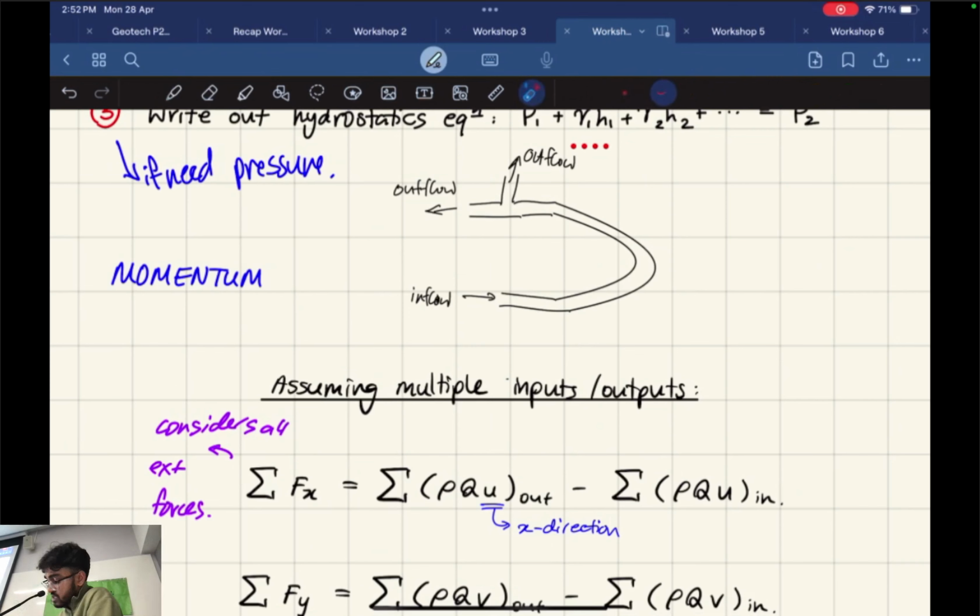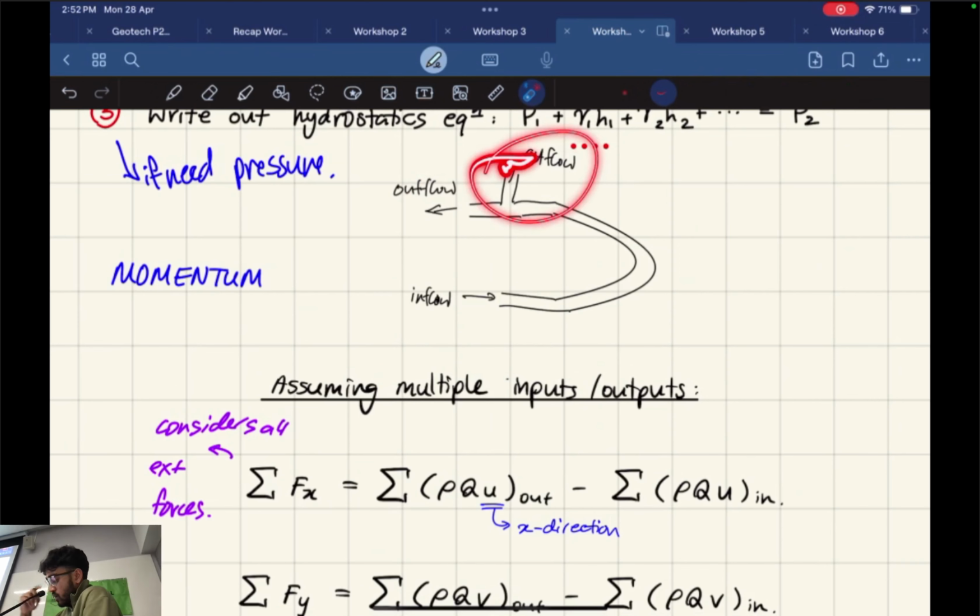So in this system that we're looking at, in the x direction we have both an inflow and an outflow. How about in the y direction? Do we have an inflow? No. How come? Because there's literally nothing getting input in the y direction. How about outflow? Do we have anything outflowing in the y direction? Yeah, we do, this one up here.